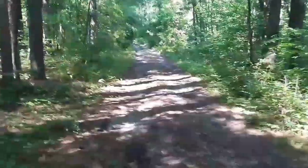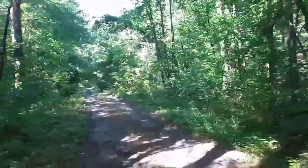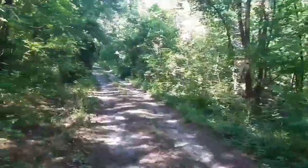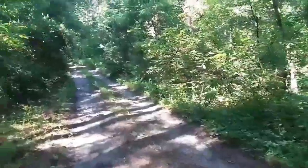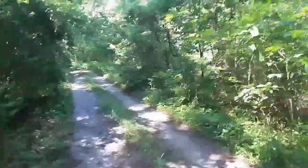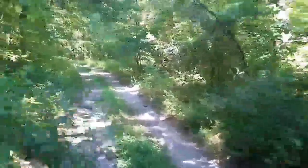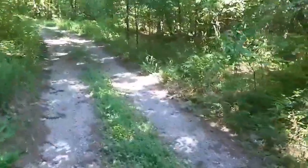But it was built like in late 1790-something, and it was in use all the way up to like the 1830s or 1840s, I think. But then they come through and they cut this gravel road, which is really at the top of the ridge. Back in those days, they pretty much had to run a road just about wherever they could. They didn't have the equipment to cut into the hills like they do now.